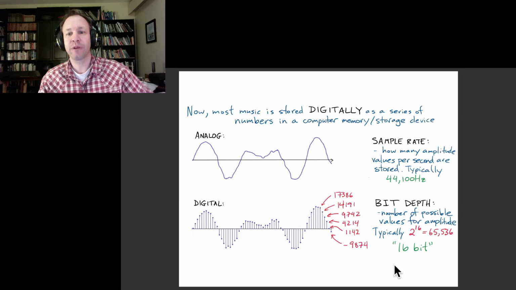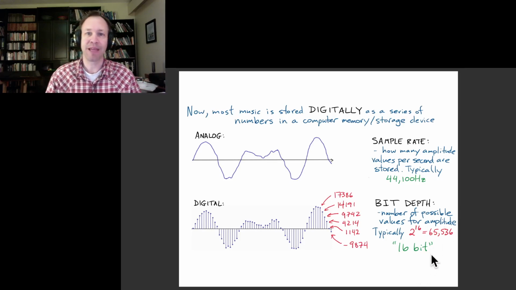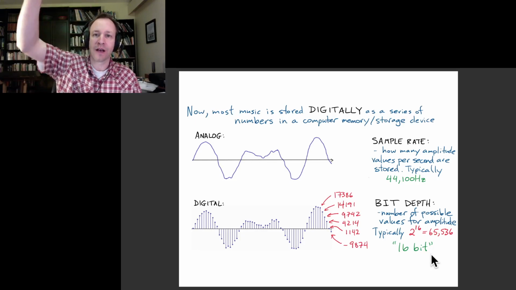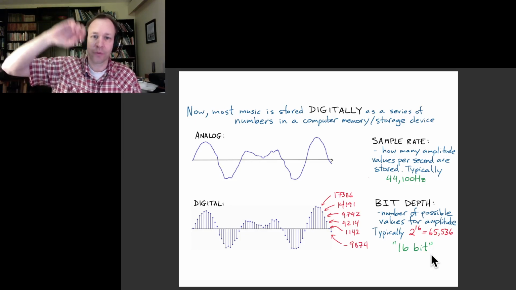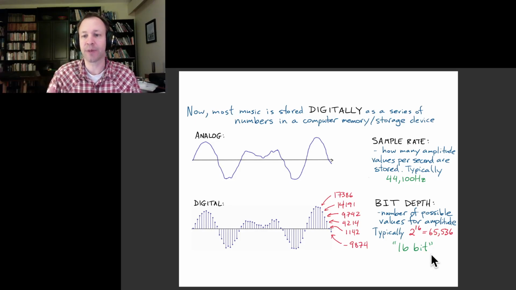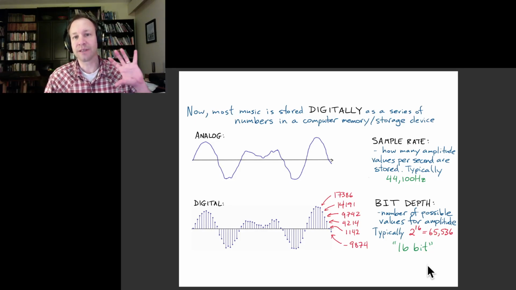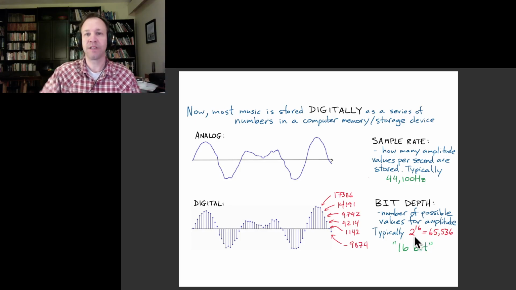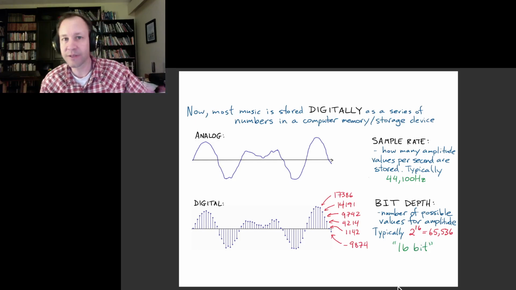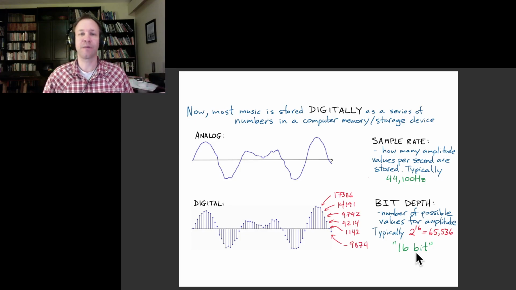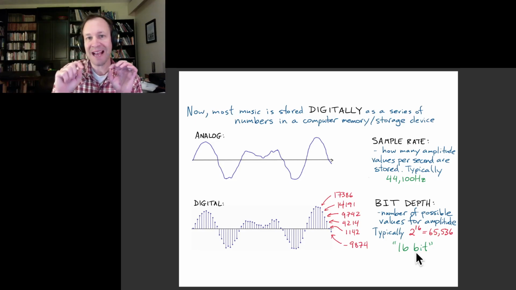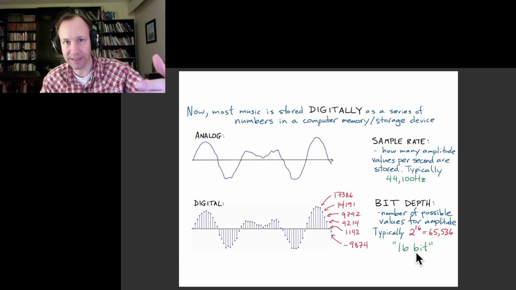The other important parameter is what's called the bit depth, and that is how many different values you are going to assign to say what the strength of the signal is. A typical value for that in what we call 16-bit recordings would be this number, 2 to the power 16, or 65,536. You also see 24-bit recordings, and that would be a much bigger number, 2 to the 24, and then you'd have over 1 million different possible values. So this kind of just determines how sensitive you are to small changes in the strength of the signal or the volume.